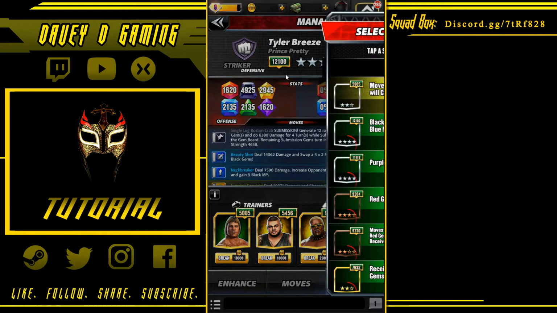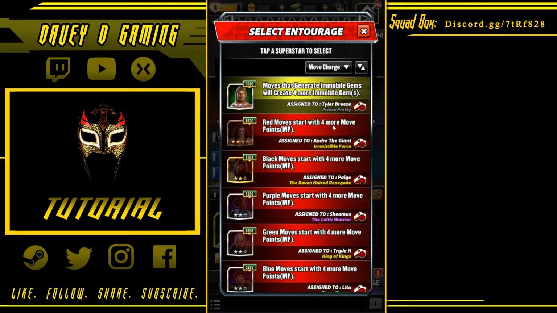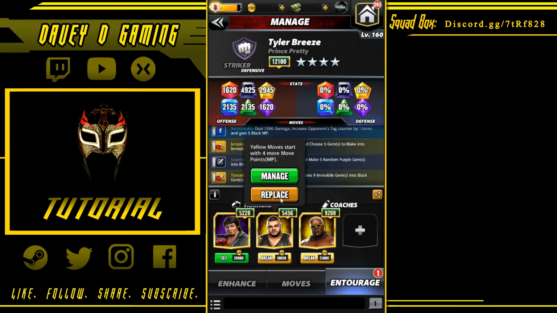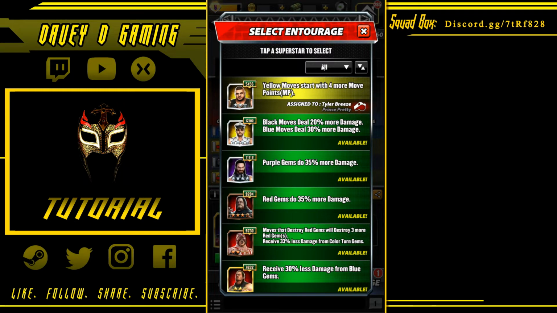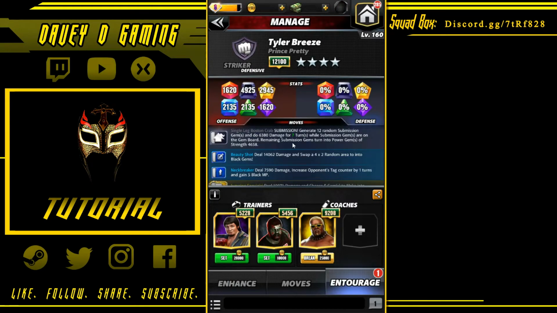Replace with Loleo. Move charge. Jerry the King Lawler, replace with ZKO. Where you go, baby? Move damage. 7 turn sub.